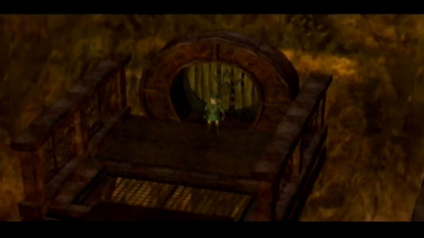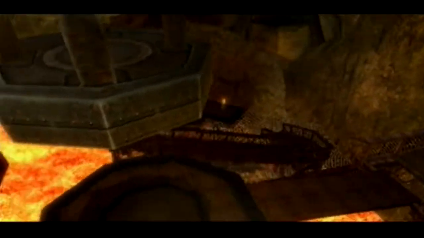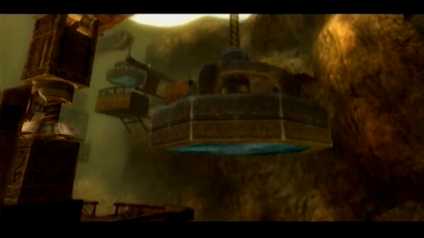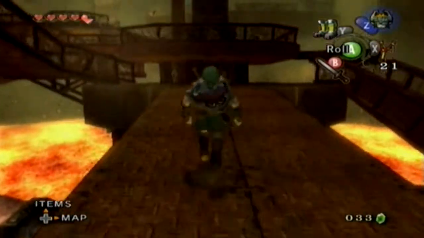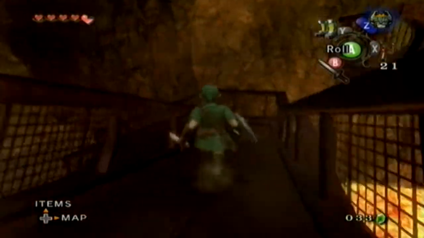And already past the first room, we're in the central hub of the temple. We'll worry about that crane just a little bit later. For now, we want to go to the right, and there's a chest over here we want to grab.